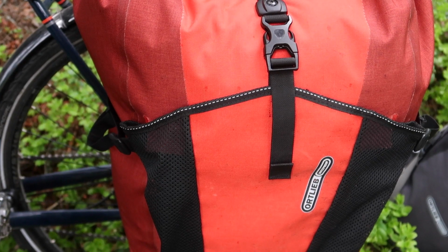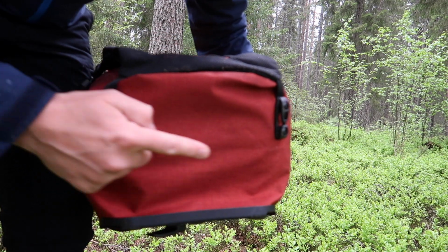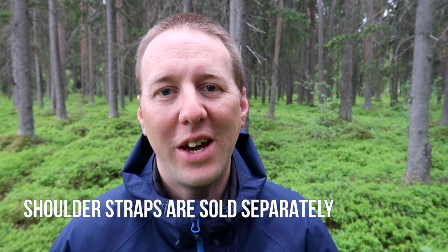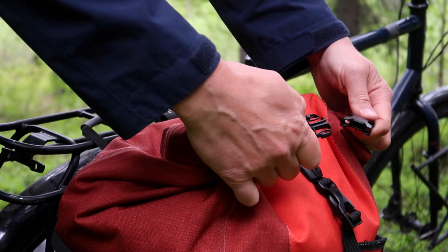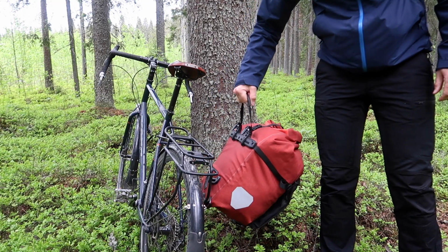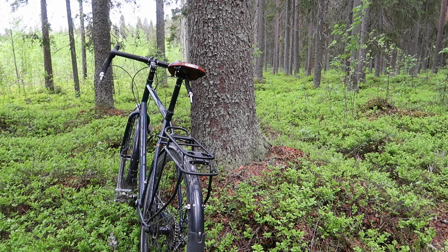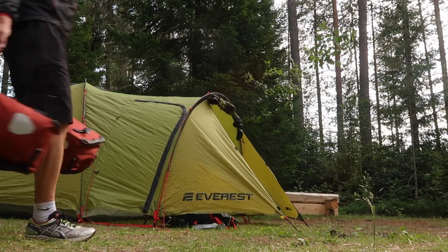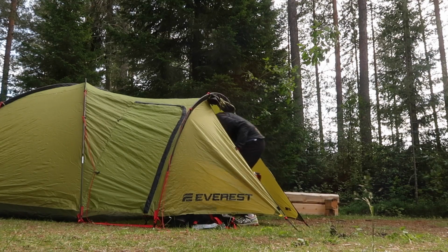So in order to fit the outer pockets, they had to move the attachment for the shoulder straps to the bottom of the bag. And to be honest with you, I can't say that I missed them. And I can't really remember the last time I used them on my normal Ortlieb panniers. So instead I just connect the two top buckles to each other. And you still have the same loop handle as with other Ortlieb bags, so just use that to carry your bags instead. Most of the time I just carry my panniers between my bike and my tent, and usually that's just a couple of meters.